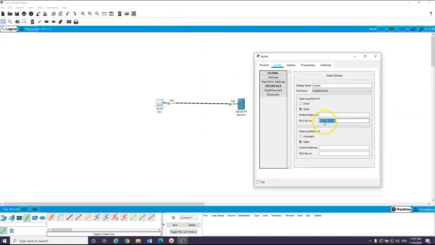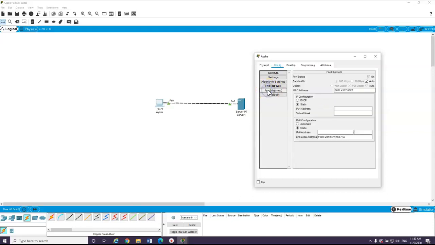192.168.0.105. And from Fast Ethernet, I need to make sure that the port status is on, it's connected. And I will give it the IP address, which is 192.168.0.110. This is the IP address for the machine Aisha.